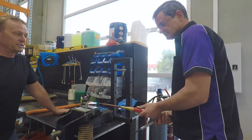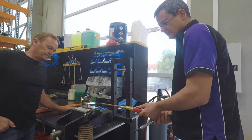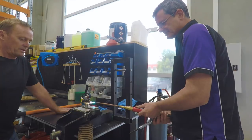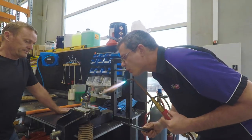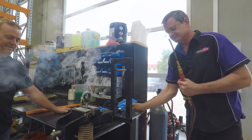So what's this process you're doing here, Richard? Well, the eye is actually Loctited on, and it wouldn't matter how hard you tried to undo it, you'd never be able to. So we have to heat it up to destroy the Loctite, and when we put it back on, we'll re-Loctite it again. So that should be enough to break the Loctite. Look at that.